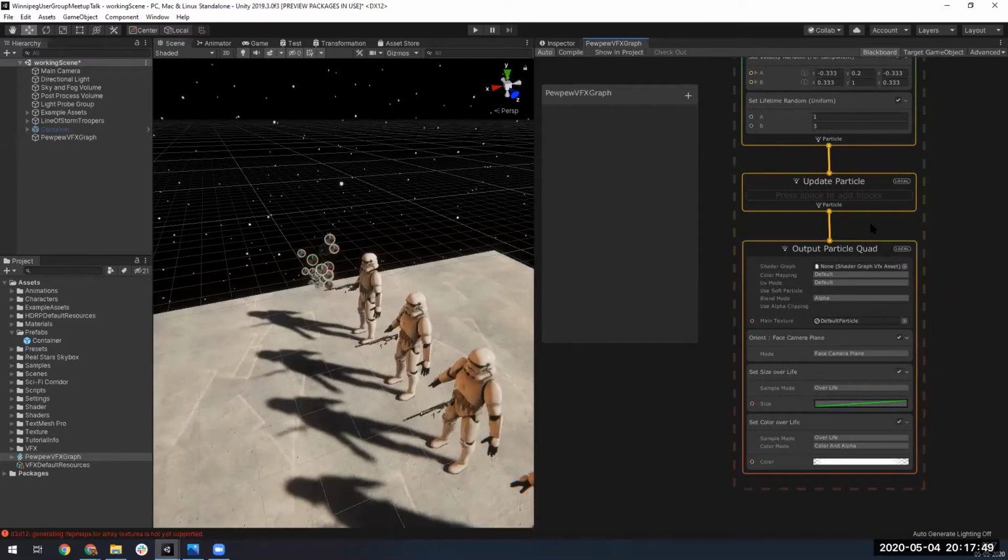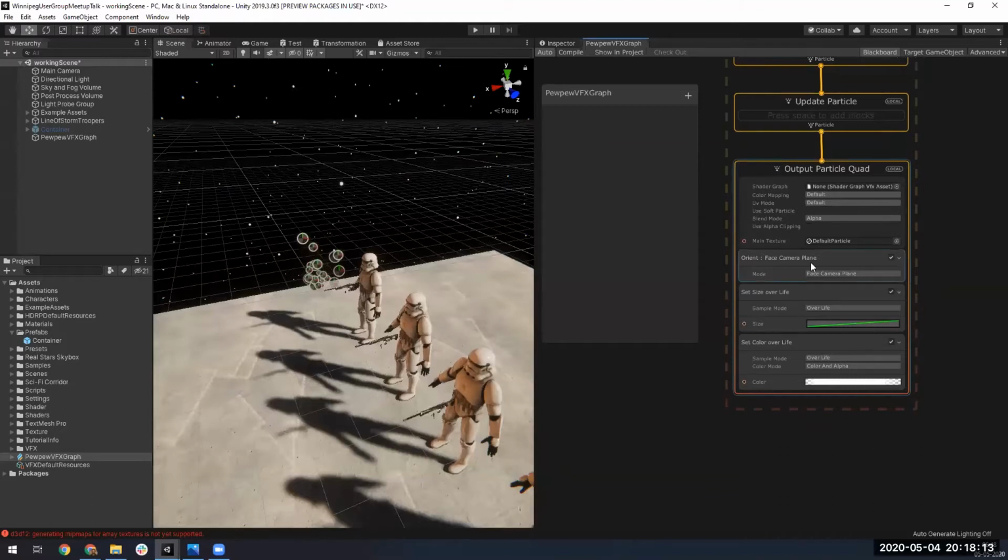We can then change the properties of a particle, such as position, rotation, size, and so on over time. To do this, we are going to be using the update context, which is very similar to your update method if you're familiar with the MonoBehaviour part of C# scripting. You can add forces such as gravity or torque to change those values within the update context. And finally, how each particle is rendered is defined in the output context, as you probably already guessed. We can choose from points, lines, quads, or even meshes or decals to render out each individual particle.